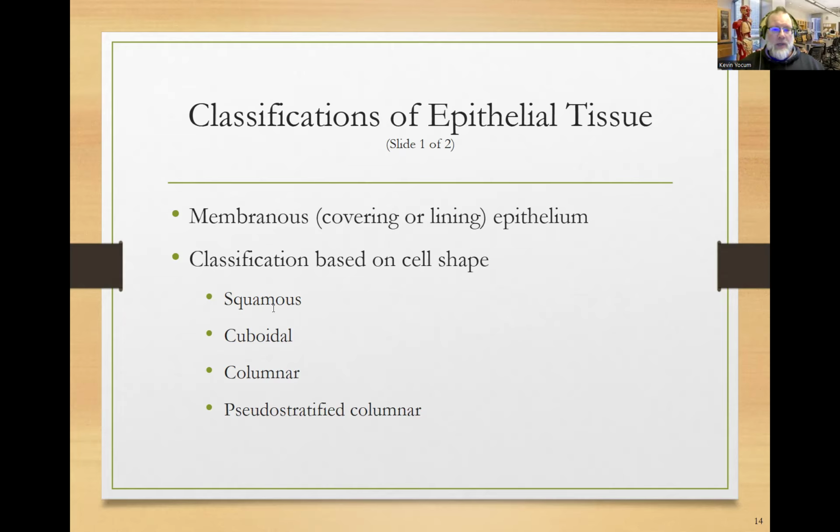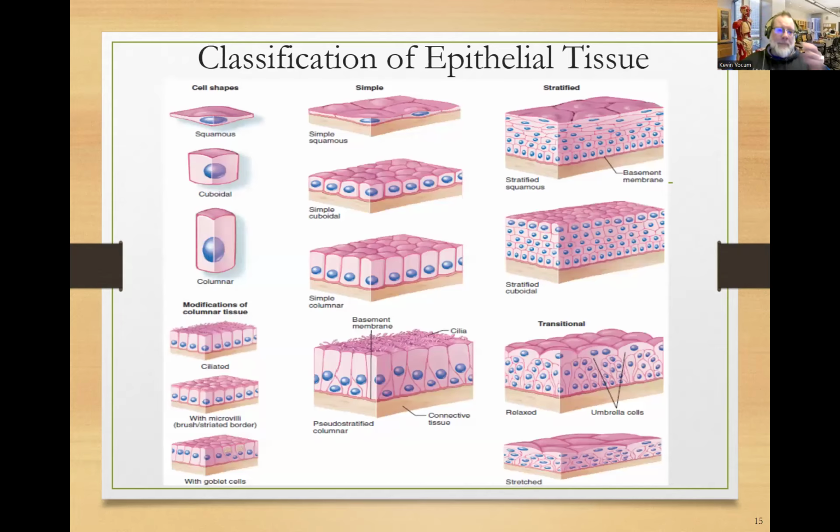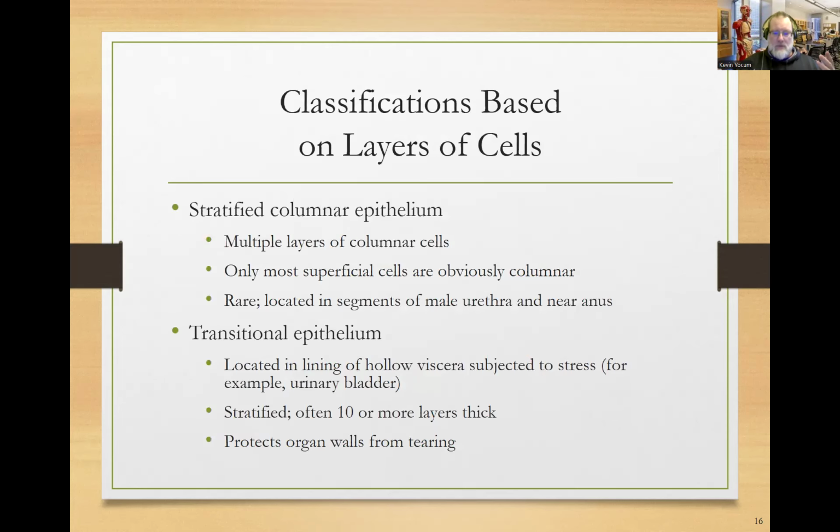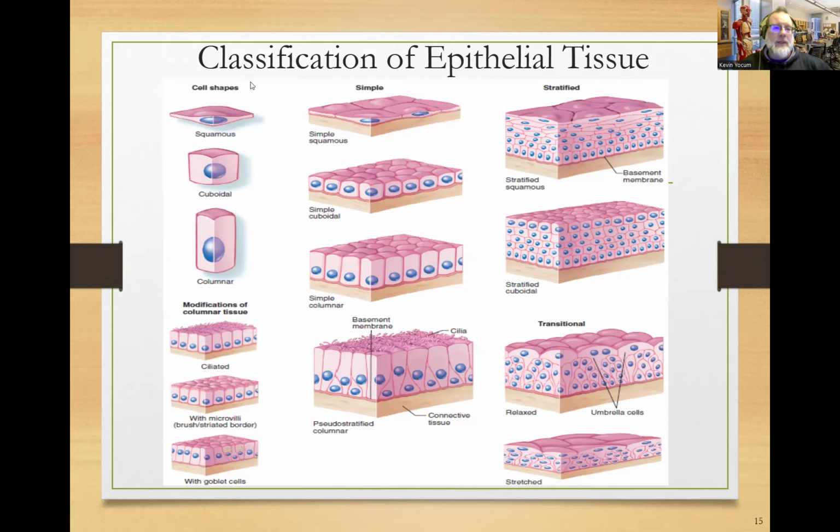So cell shape: squamous are going to be flat. Cuboidal are going to be cubes. Columnar are going to be columns. Pseudostratified columnar are sort of like columns and sort of like multiple columns. We'll talk about that later, but just know these first three shapes: squamous, flat; cuboidal, cube; columnar, column. They go in order of the thickness of the cell. Actually, we'll stay here. So that's cell shape.